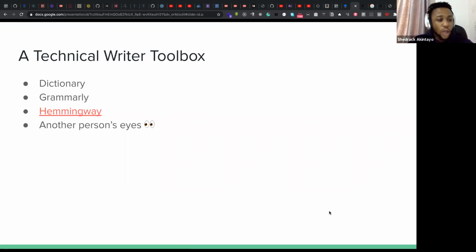Even when you're writing code, we have senior engineers that will sit down with us and review our code and tell us, okay, why did you do this? Why did you not follow the best practices? So there's that. That's also very important.